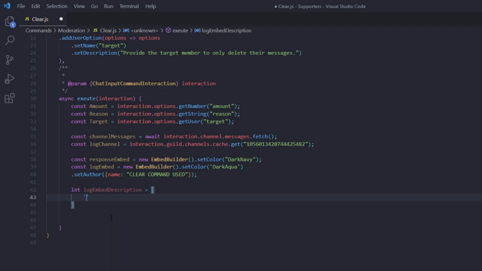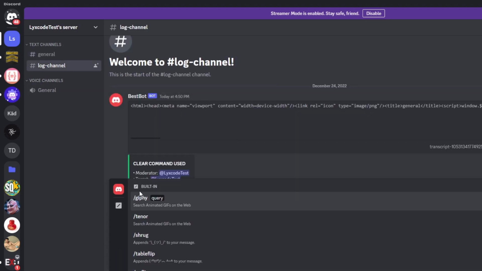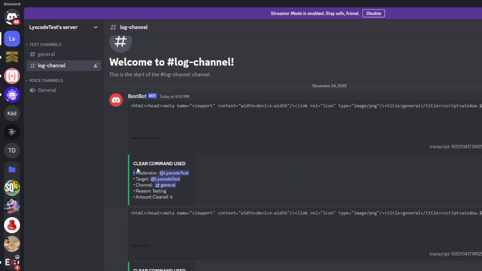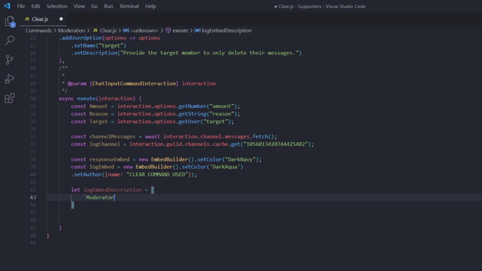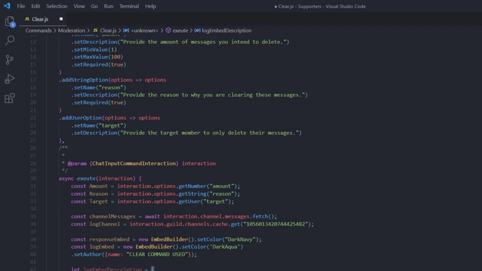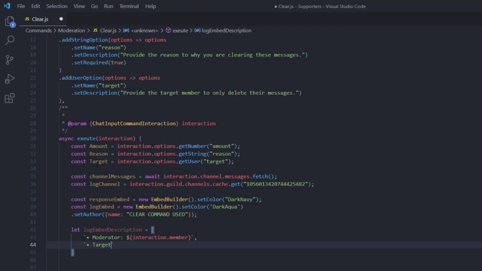Inside of the array, we're gonna have the moderator, and actually I'm gonna go ahead and copy this symbol. I'm gonna leave it in the description, by the way, so you guys can have it too. So moderator is gonna say interaction.member, which is the member that used the command, which is the moderator. Target: now as you know, the target is not required, so it might not return a target.